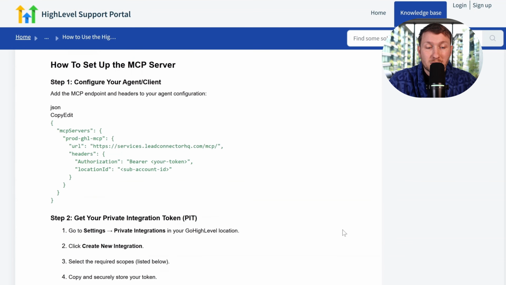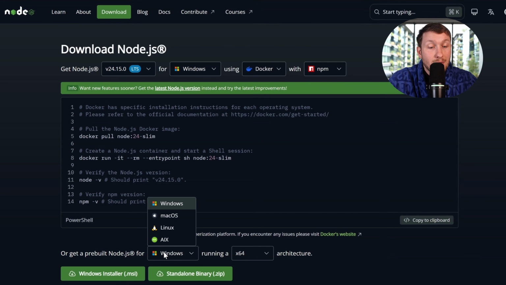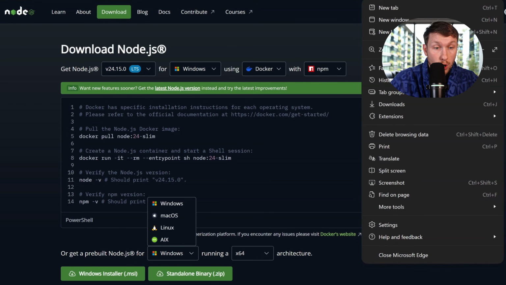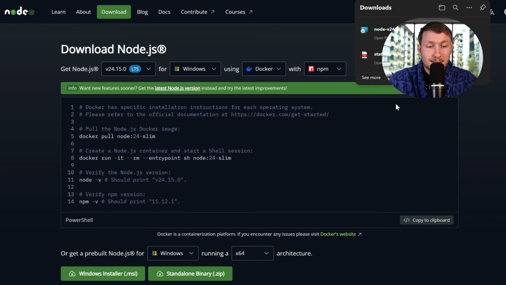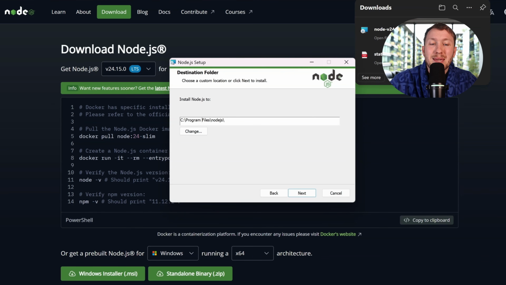So the first thing to understand is that this code right here on the support doc is wrong. It doesn't properly work. So what you're going to need to do is install Node.js either on Windows or Mac. And this is required for the correct code to work. So we're going to download this. And once it's installed, open it up and click next because there's something else you need to do to make sure this doesn't break. Okay, so it defaults to program files, but the space is what makes it break.